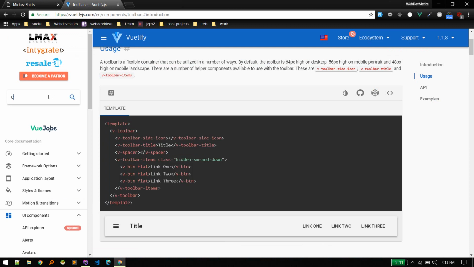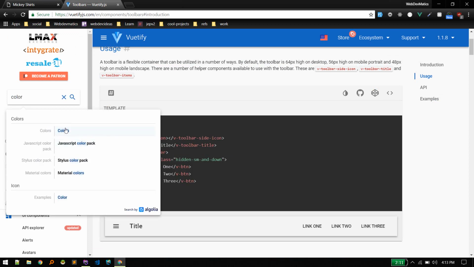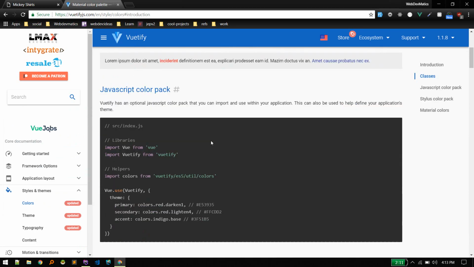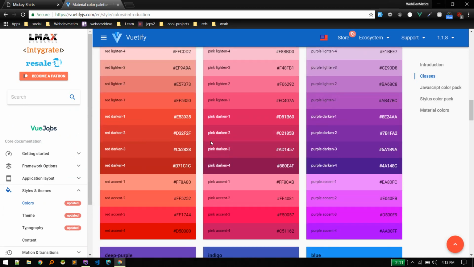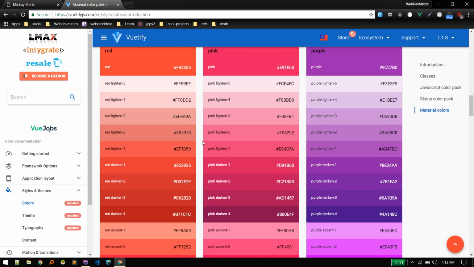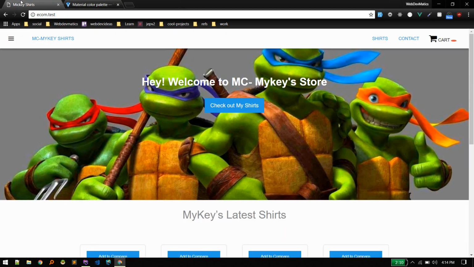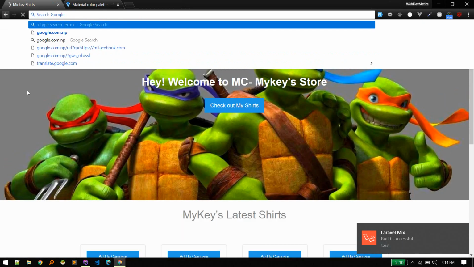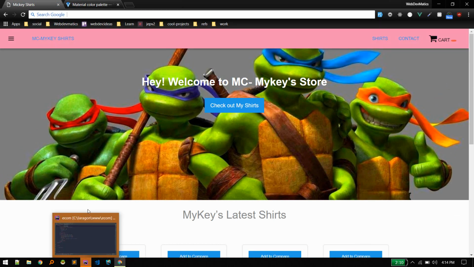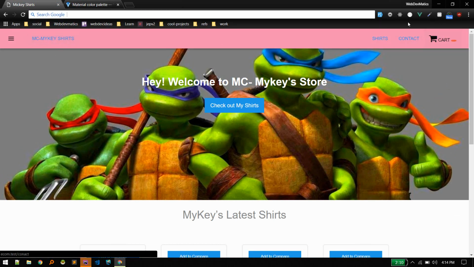There are material design colors. You can choose from these colors to give the required look. Let's give pink lighten 3. You can easily do it in the toolbar by supplying the color prop, and let's update. There we go. You can write some CSS to make this black.